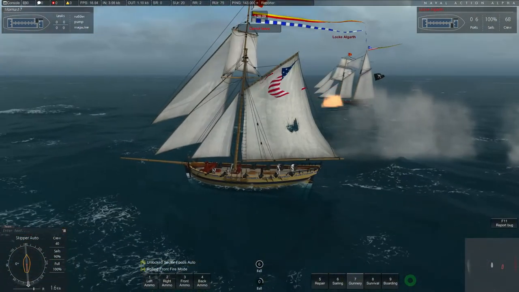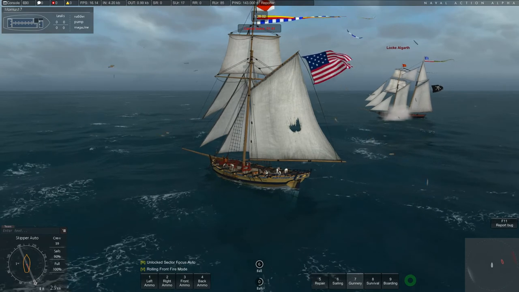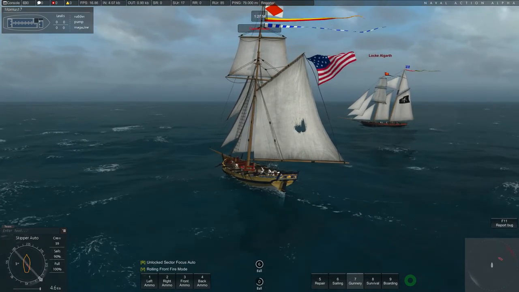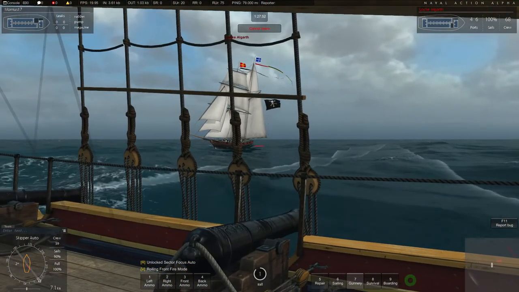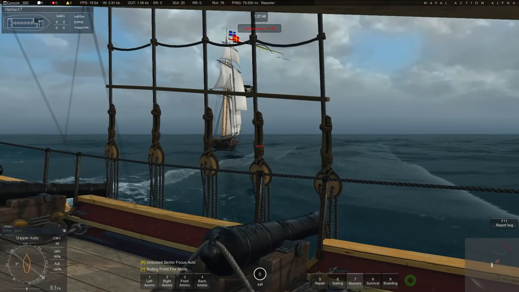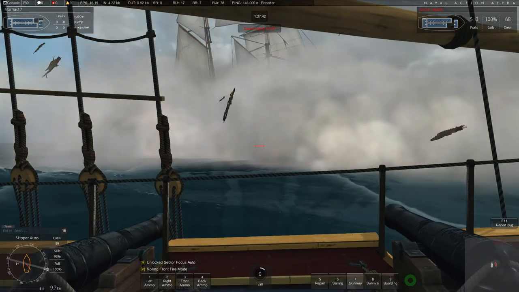And I believe we're stalled in the wind. Yep. Let's see if we can get turned here. Cut back behind him. The 6-pounders on this basic cutter make a huge difference. It allows you to hit so much harder than if you had the little 4s. So don't use the 4s. Swap to the 6 as soon as possible. Man, this is going to be bad for him. Yeah, he's not liking that.